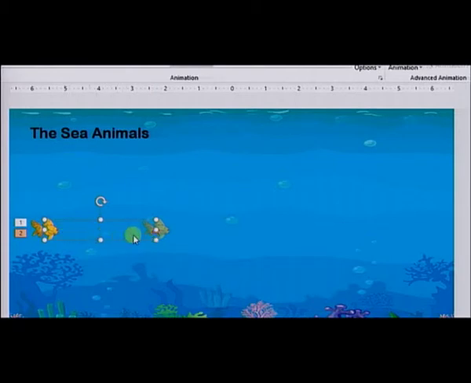Click on the motion path and drag it horizontally to lengthen the path so that the movement of the fish image can be seen. Drag the path vertically as well to see the movements.